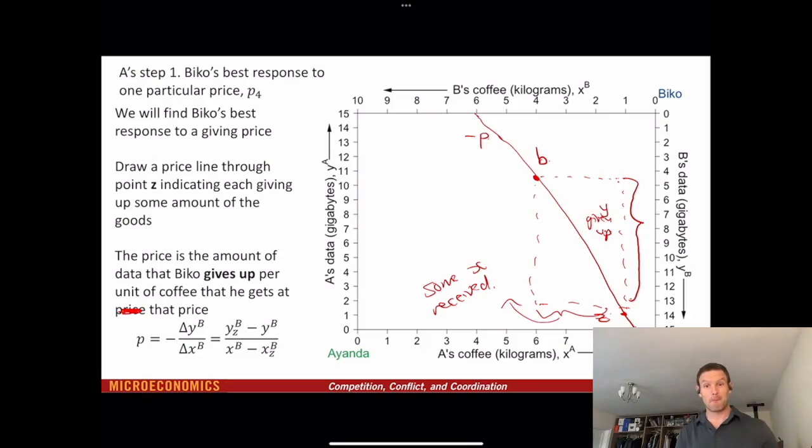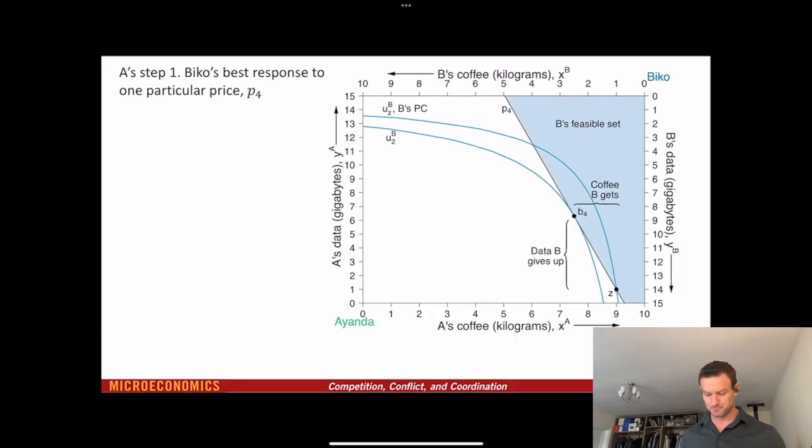Okay, so given up Y to get some X. So whenever we think about comparing 2 points in the Edgeworth box, one endowment point, point Z, compared to a post-exchange allocation like point B, then we can say he's given up some Y in order to get some X, right? And that's the movement between those 2 points. And the price ratio P along the line, all that's telling us is the rate at which those two things are exchanged. How much Y he's given up in order to get some X. That's what our price is. Okay, so let's keep that in mind.